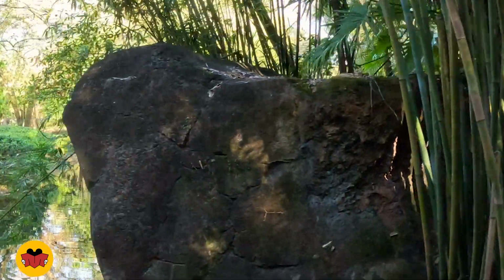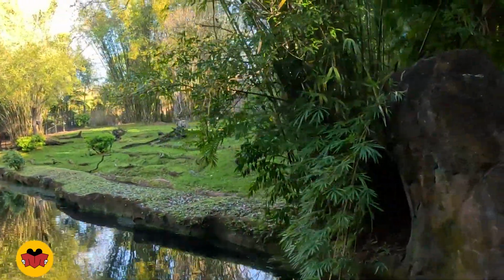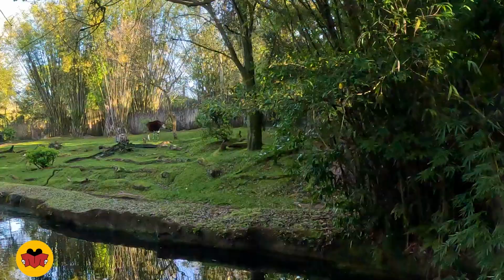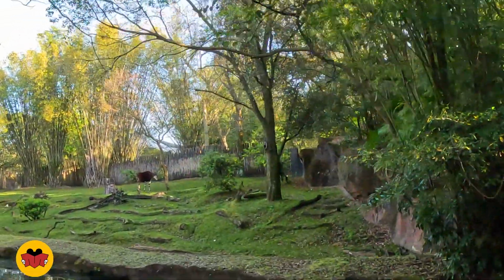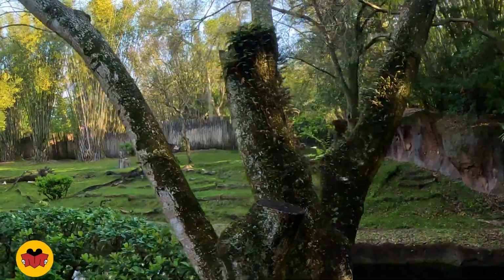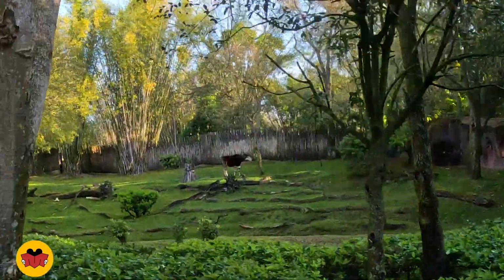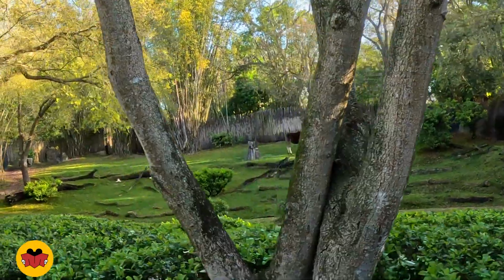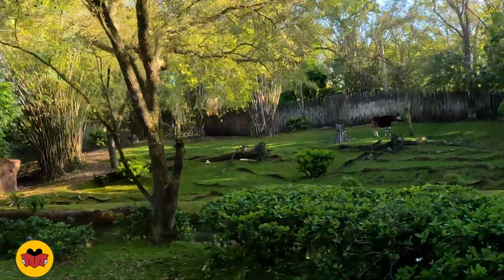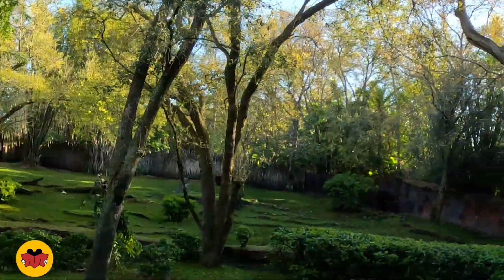Let's see, looks like I see our first animal here off to the right-hand side. That's going to be the okapi. Now, the okapi, while it may look like a zebra because of the stripes on its legs, is actually a close relative of the giraffe. In fact, the okapi is one of the only close relatives of the giraffe. And we know that because both male okapis and all giraffes have those horns on their head, and those are called ossicones.